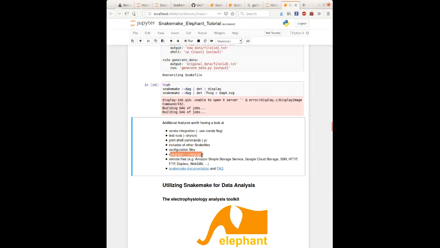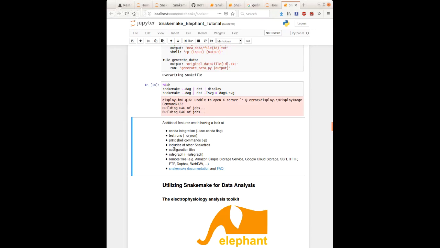Yeah, I only showed the directed acyclic graph, so the visualization you saw earlier. If you have lots of scripts or lots of rules which are executed like 100 times with different wildcards, for example, of course, this type of graph can become really messy.